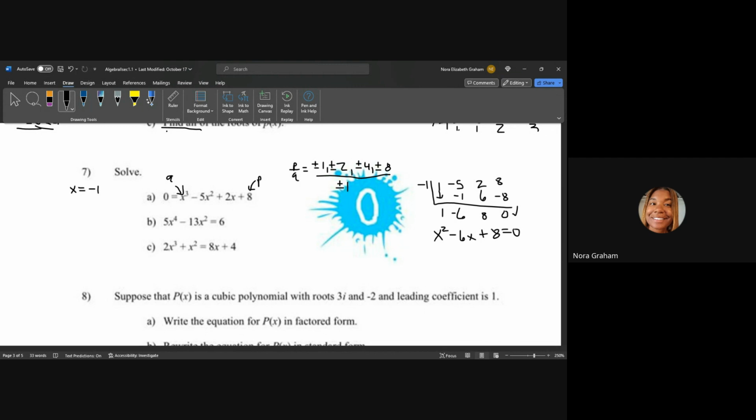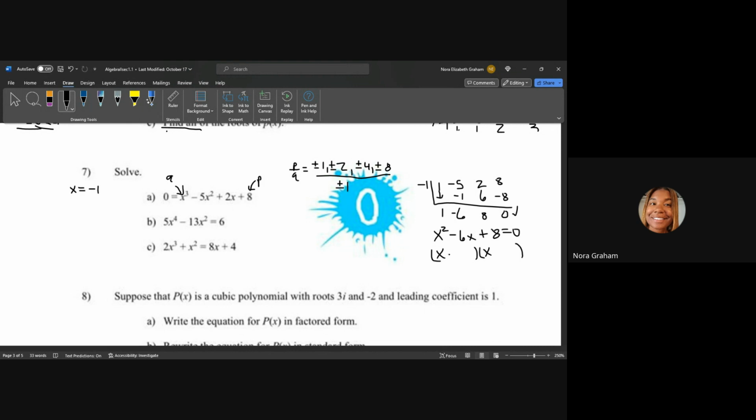I want to think of two numbers that multiply together to give me 8, but add to get -6. Those two numbers are going to be -2 and -4. If I multiply -2 times -4, I'm going to get +8. If I add -2 plus -4, I'm going to get -6, right? So I can factor like this. I would have to use a cross method or something like that if there was a coefficient that's not equal to 1 right here, but that's not the case. So I can just use this regular factoring.